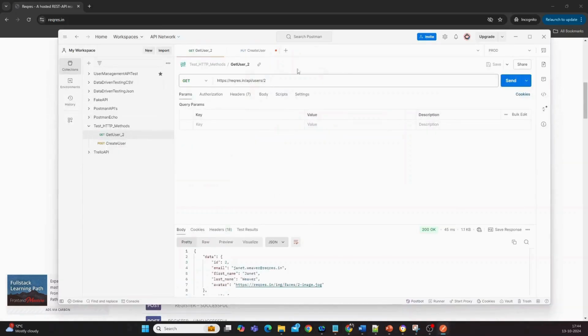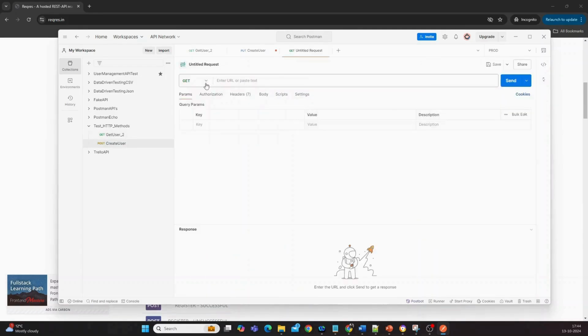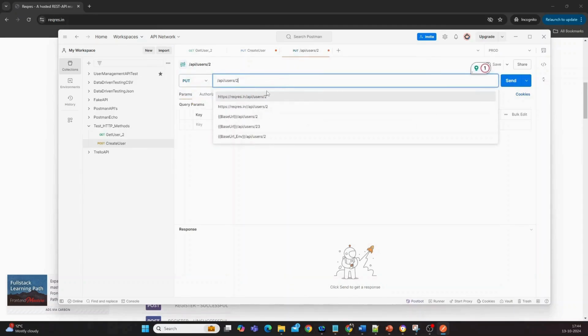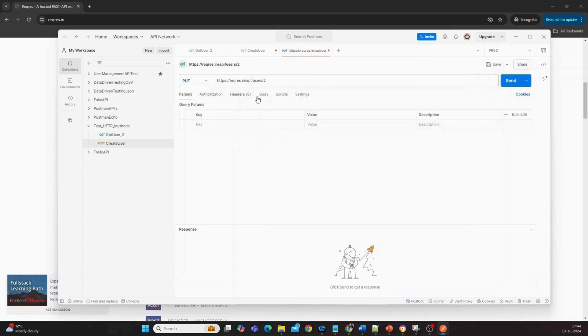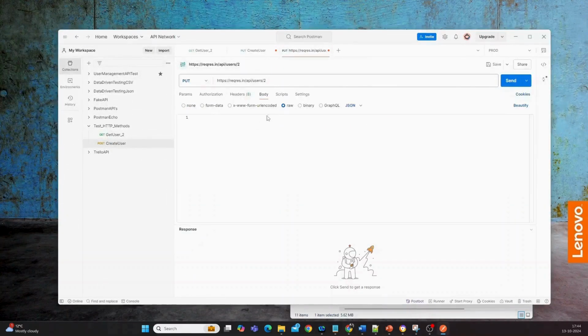Let us go to Postman and try to create a new request which is of type put. The value is this. Yeah, we can select this, but here we have to put a body. It says that we have to send a body. We'll send the body something like this. It is of type raw.